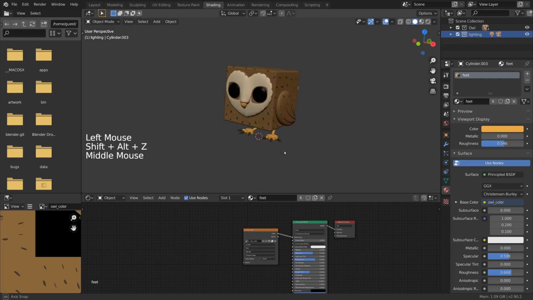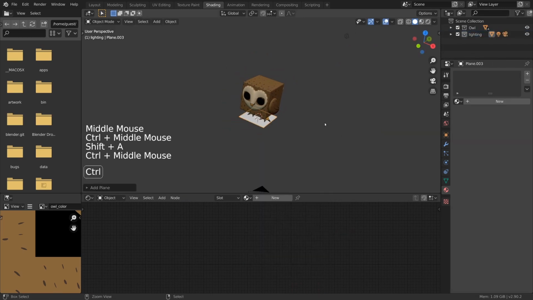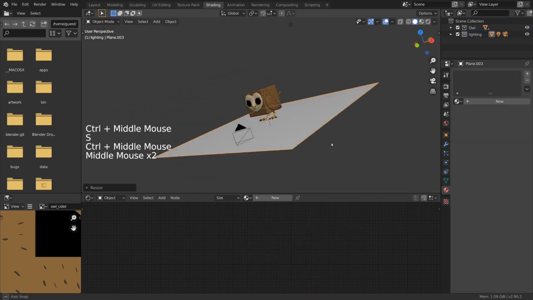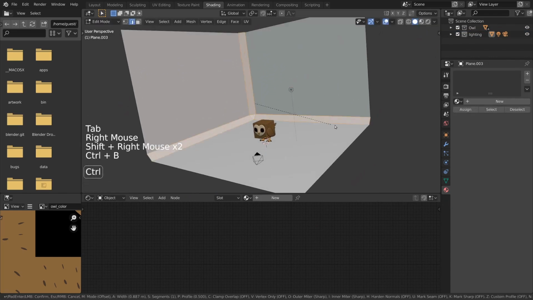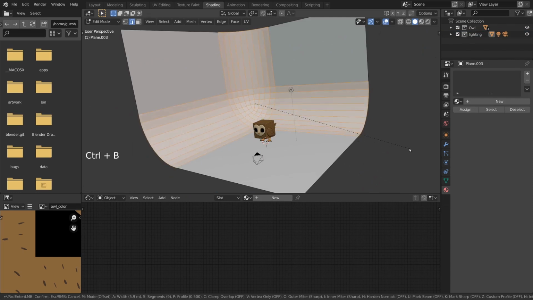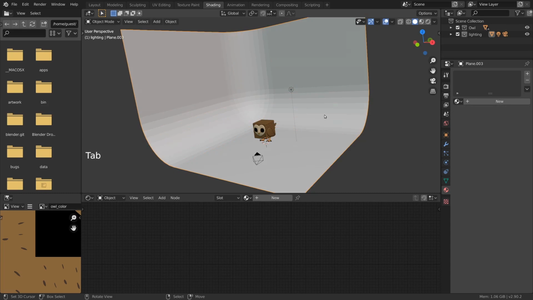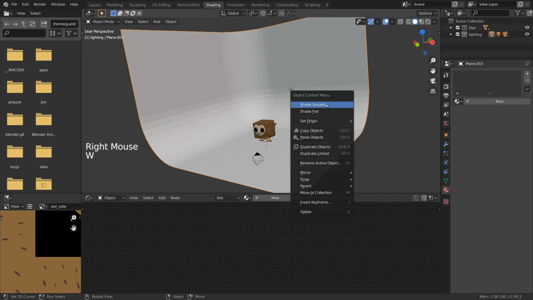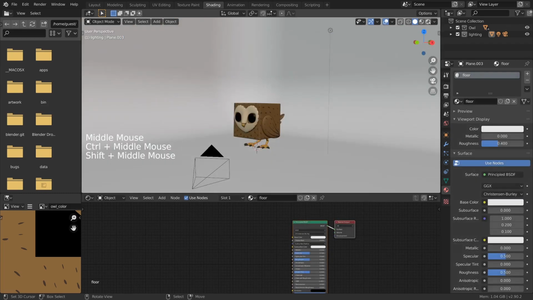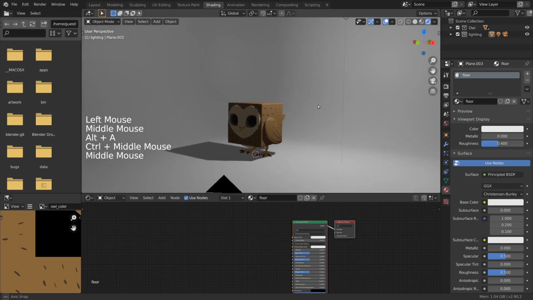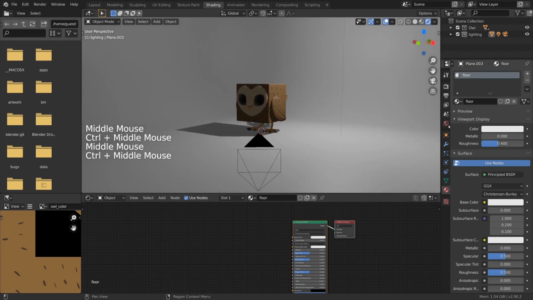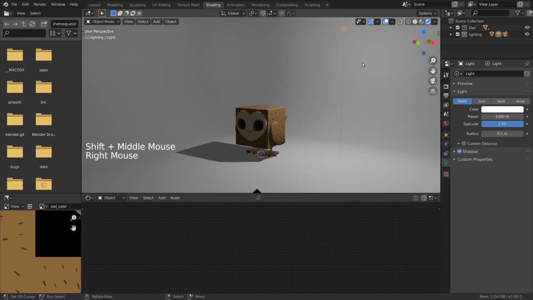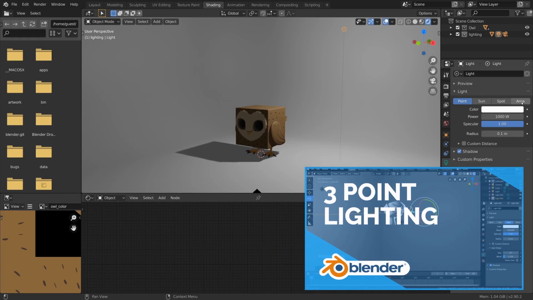For a nice, simple studio lighting environment, we can add a plane on the ground level, scale it up, and extrude and bevel the edges on the back for a smooth back wall. Just make sure to switch to smooth shading in the context menu, so you don't have to subdivide the model a lot to not be able to count the faces. In rendered mode, we can then clearly see the lighting that is coming from the one light we have right now. From here on out, set up some extra area and spotlights based on the 3-point lighting setup.